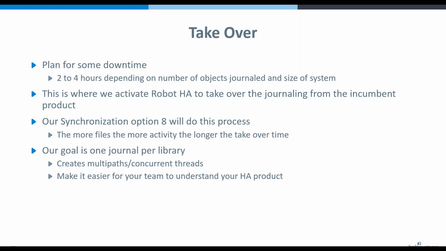Yeah, so especially if there's a product already there, we'd like to take over where the data is. So if there's an existing product and you feel comfortable about the data on the backup system, then we can say, okay, we're going to stop everything, quiesce the system, bring everything down, and then just put our rules in and take the other rules out and take over journaling and go from that point forward. It's usually a 2 to 4 hour process. We can build our rules ahead of time and then just turn them on at the point of the takeover.